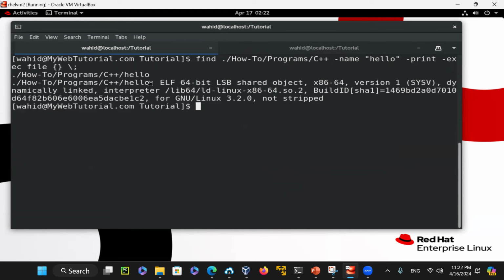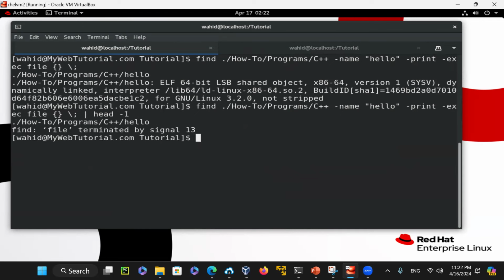All I need is what's before the colon, so I could say head -1, which would give me just the first one, hello.c, but terminated by signal.